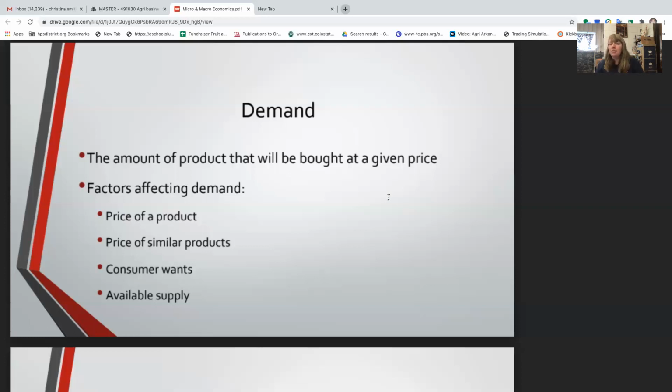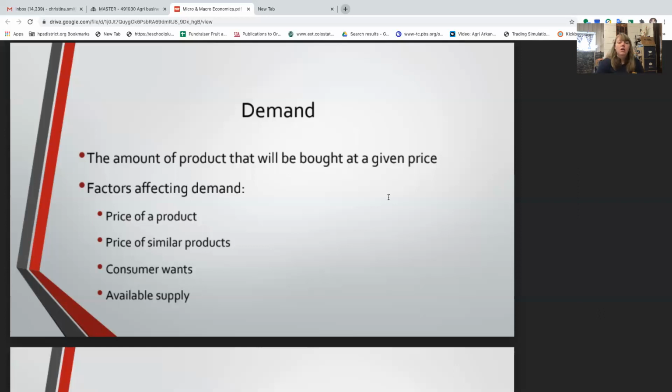And of course, available supply. Right? If something is just not in supply, it really doesn't make a difference. It's going to shift demand. But if there's nothing there to purchase, there can't really be much of a demand. Does that make sense? Okay. But it can go the other way too, because if there is very, very little supply of something, what happens to the demand for that product? It can be really high, right? There can be a high demand for that product and a low supply for that product. And you know that's going to end up with the price going up, massively up.